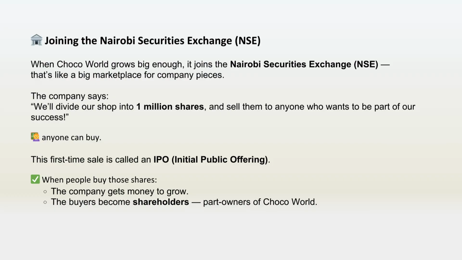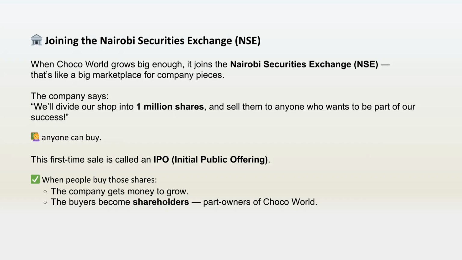So what's the process? One of them is through private placement. You come to that. The other way is where the company decides to join the public. That is through the Nairobi Securities Exchange, NSE. So this company has grown enough and it wants to join NSE. NSE, you come to see what it is. It's a marketplace where companies sell shares, and you as the investor, you come and buy.